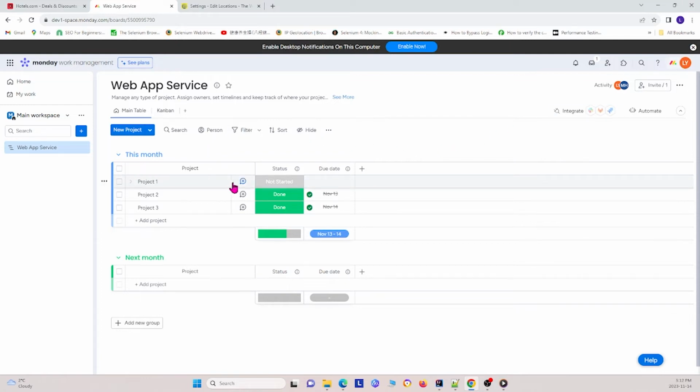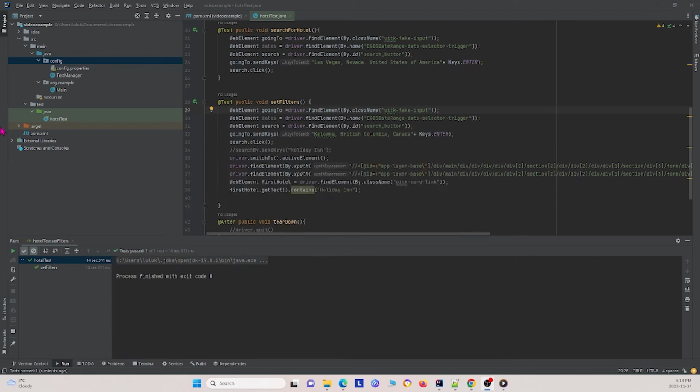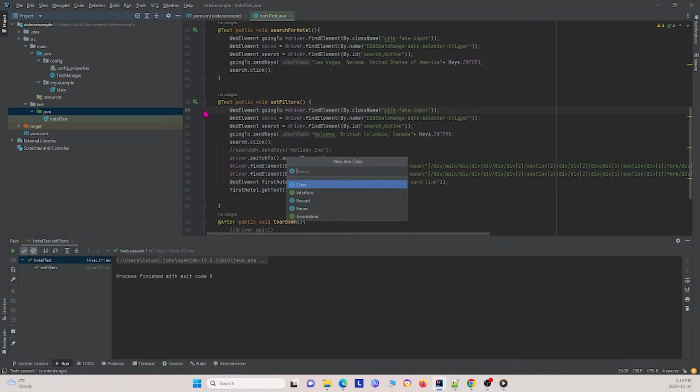So what we want to test for is we want to have one user go to here and start a conversation and send some text over. And then what we want to test for after that is for the second user to log in and see if that text is there. So that's essentially what we want to test for. So to do that, let's go back to this class right here. And what we can do is we can create another Java class, and we're going to call it Monday Test.